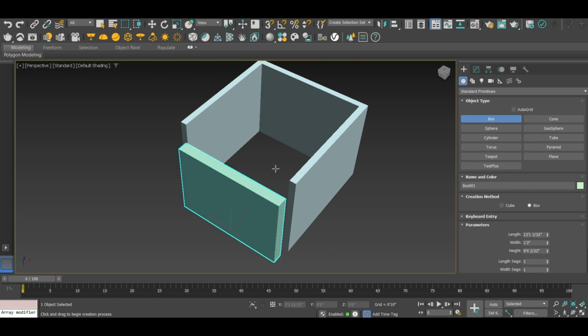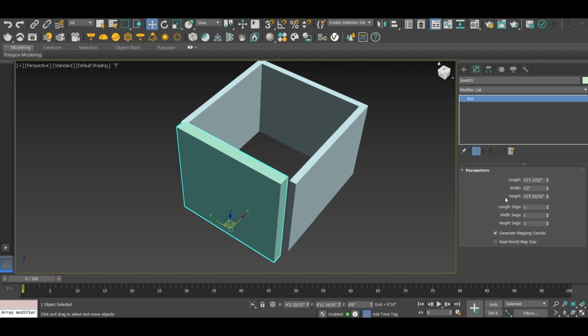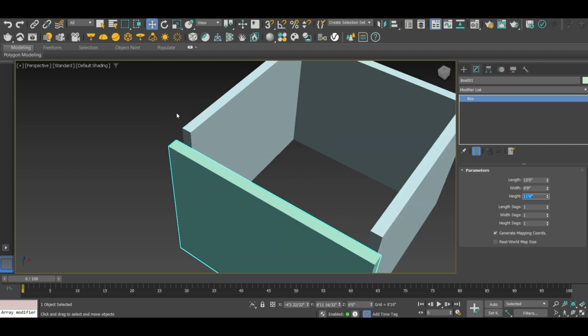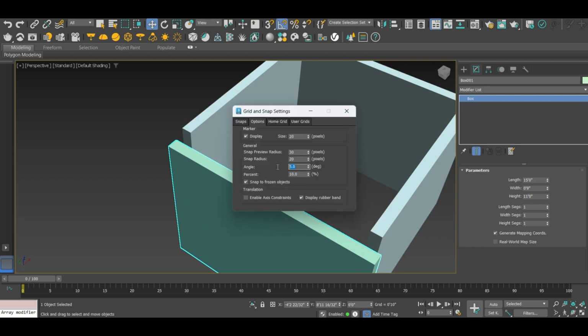So drawing one wall over here, then going to the modification, 15 feet. Let's say width 9 inches, height 11 feet. So you can give the exact dimensions between the walls. It's up to you. It hardly makes any difference.